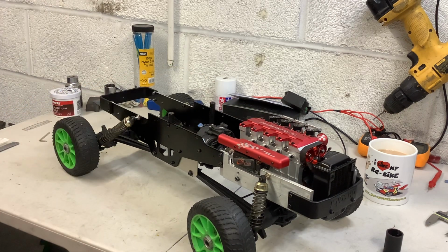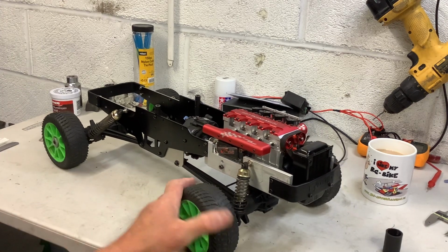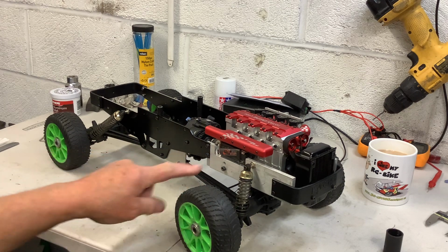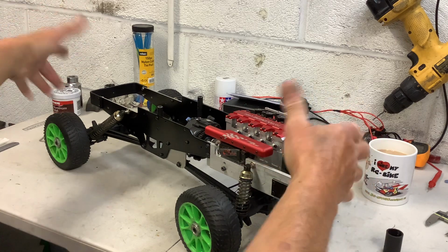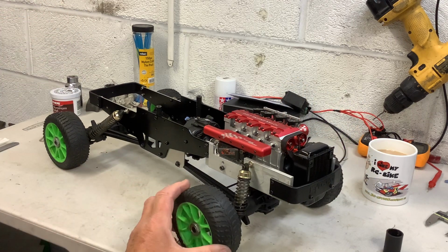I've only built temp scales, and this is kind of a lot of room. I'm probably going to have to bring off here a framework for the body to sit on. I think if I just mount it on here, it's going to be rocking around and it's going to be a bit flimsy. So that's where we've got at the moment.